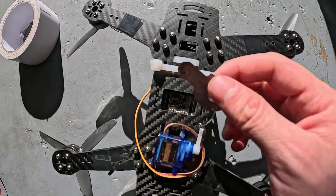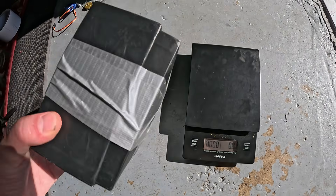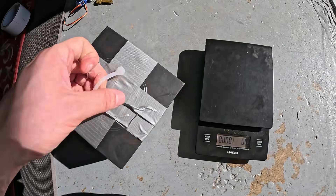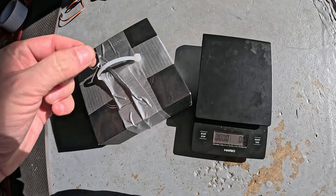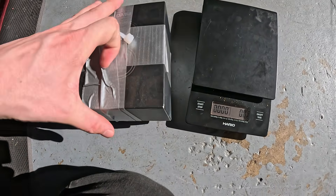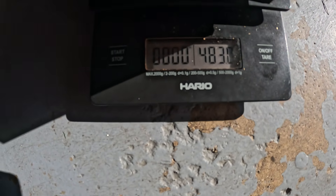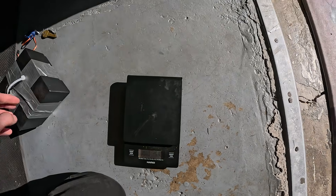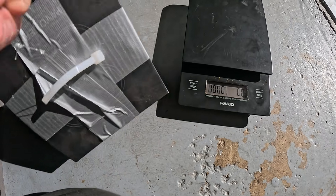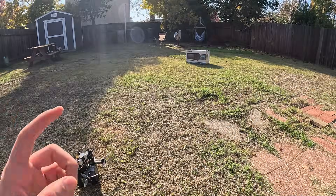Here's my makeshift Amazon package — I've got a little bit of fishing line attached to the top and duct-taped a zip tie to the top to attach to the mechanism. You can put this little tie on any package you want. I've got some rocks on the inside and it's clocking in at 483 grams, almost 500 grams. That's how the servos are attached — then you attach the fishing line to the bottom and you're ready to drop stuff.